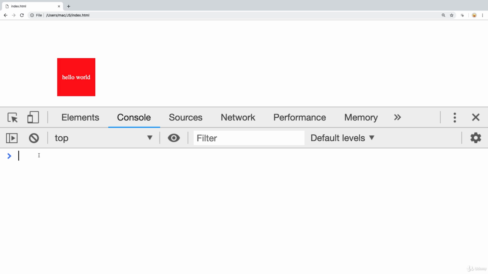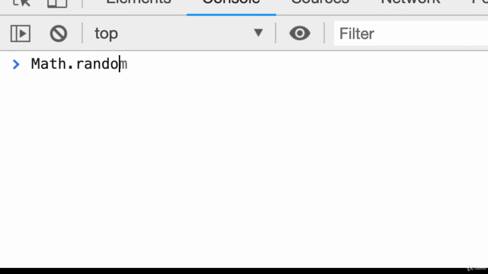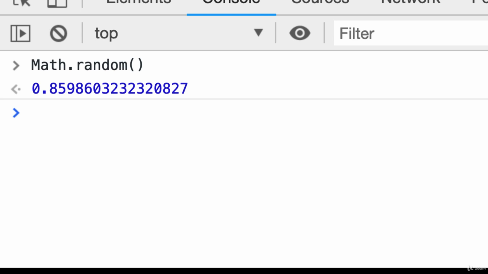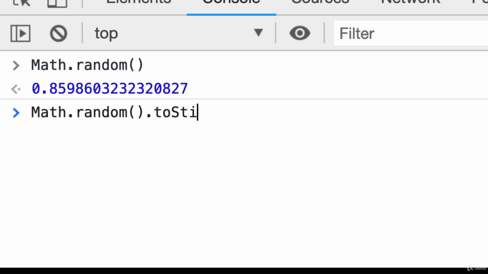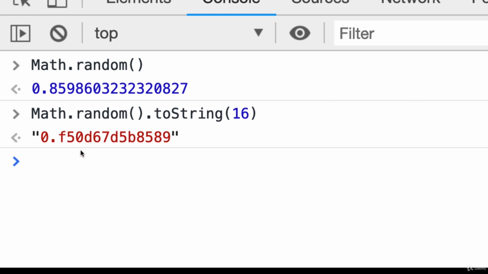So taking a value where we've got the Math.random method, you can see what gets returned back from Math.random. We invoke this function, and we get a 0, decimal, and a bunch of characters. We can extend on that by chaining another method to it, adding in toString, and we can specify that if we want a hexadecimal value returned back, we specify toString(16), because hexadecimal is base 16, and it includes the letters A, B, C, D, E, and F, as well as all of the regular 10 digits.